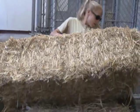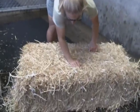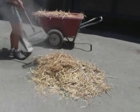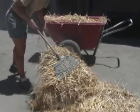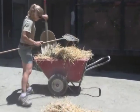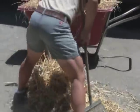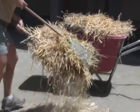Cleaning can be labor intensive too. Even though dry straw isn't very heavy, during the wetter winter times of year when the bedding gets damp, it gets extremely heavy, and the manure can get heavy because it has a moisture content to it. So when it all piles up into one big pile and you're shoveling it up into your hay cart to add it to the compost, it gets pretty heavy as well.